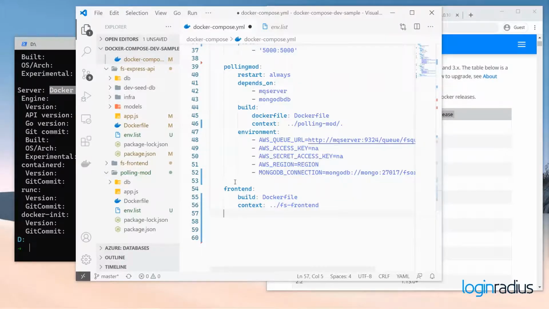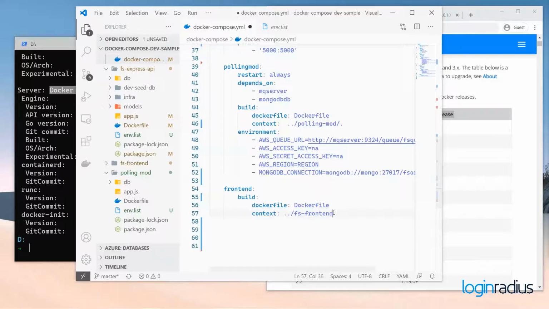And then comes, okay, what did I do wrong? I did it all wrong in here. It should be like this: Dockerfile and context indented inside the build.